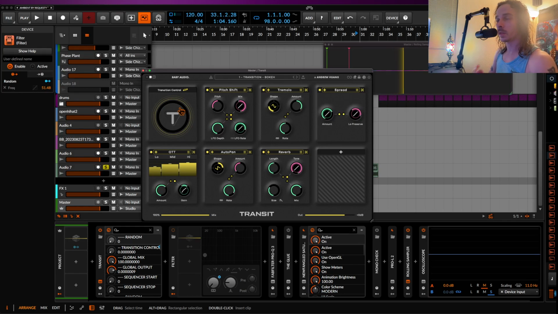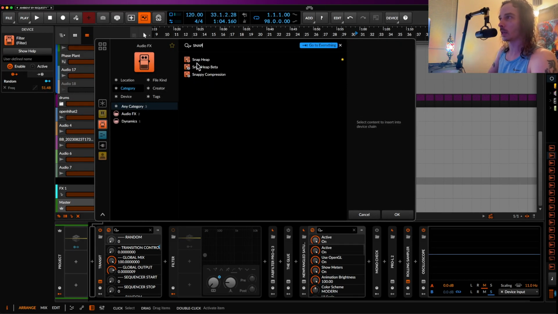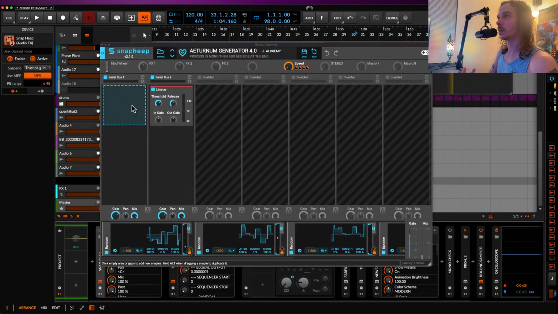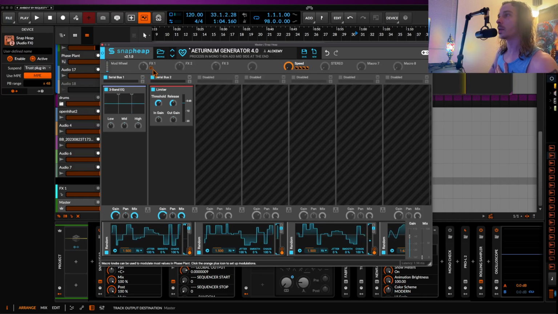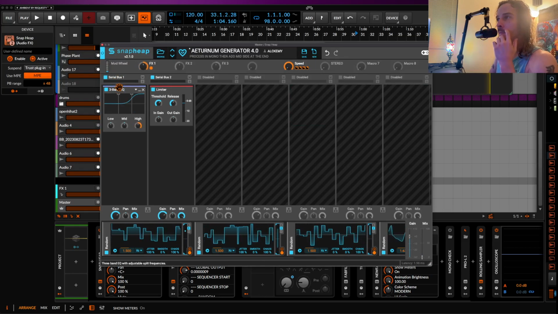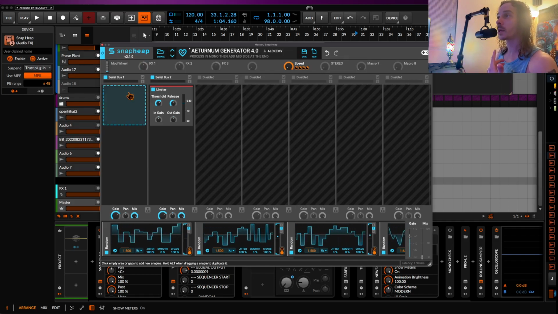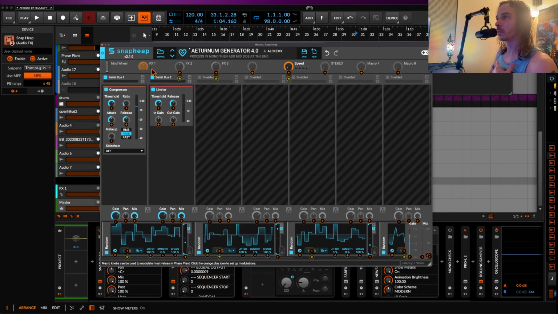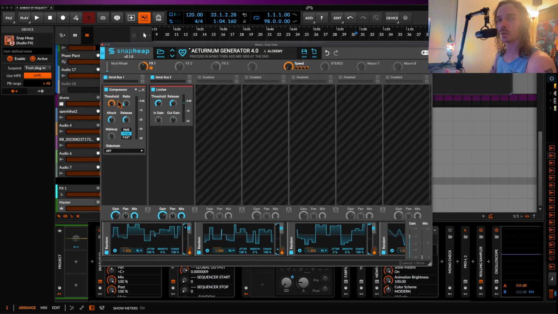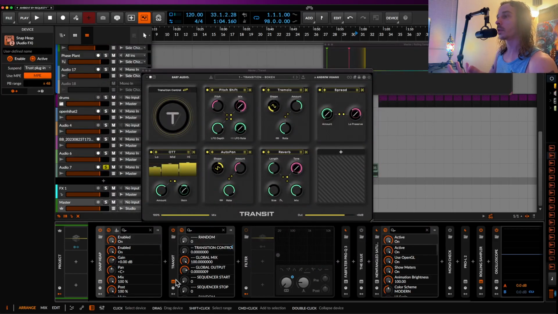If I were to do something like this within Snap Heap or Multipass, and I were to delete the effect, the problem is, I guess I could just show you, that while Snap Heap or Multipass is really cool and whatnot, let's say I've got an EQ on this and I have automation here. If I delete this, I'm going to have to go back and do this again. I can't right click and swap this out, so I'd have to go to the compressor or whatever it is that I want to use. This is just a use case, and then I'd have to go and redo the automation, whereas on something like Transit, it streamlines. You don't have as much control, but that convenience factor is definitely worth considering.